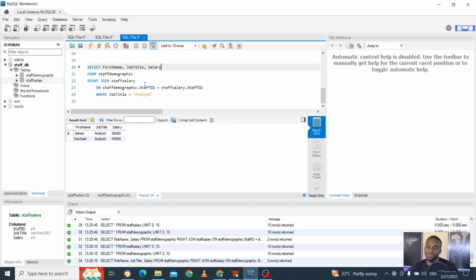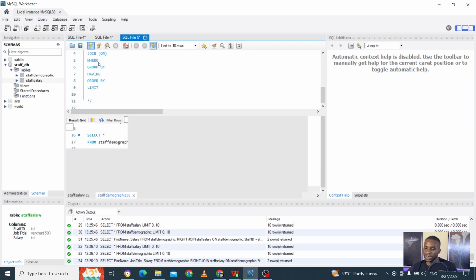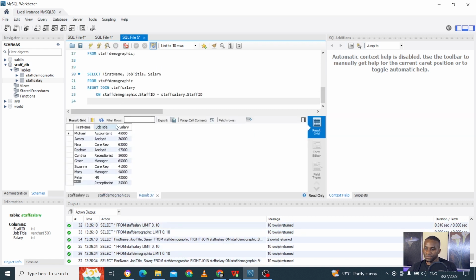So the joins can really be very interesting, and you could even join more tables on this table, because as soon as you're at this level here, for example, if you run this, as soon as you're here, this is a table. So if I say select first name, right, job title, salary, these are what I have.